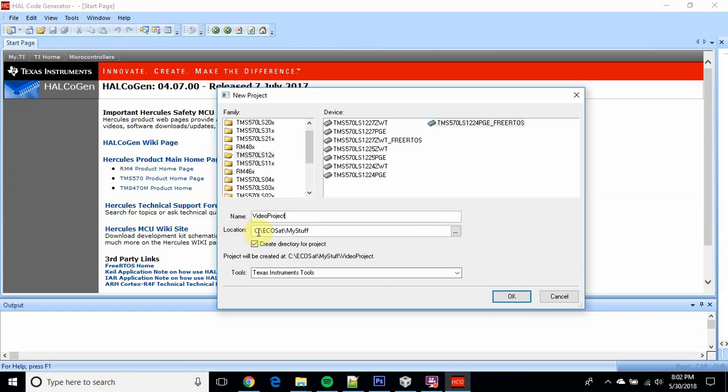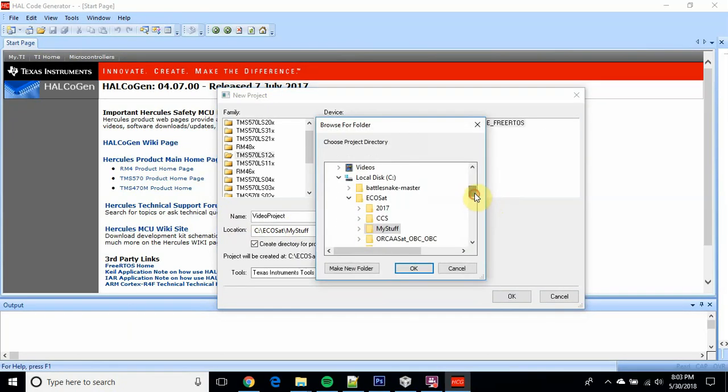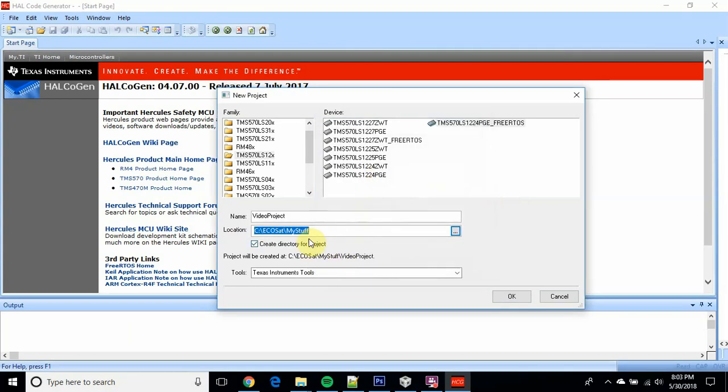The other thing you're going to want to do here is set up a location. The location essentially is a top level directory, so it's where you would store all of your UVSD projects. If you look in this browser, you'll notice that in my stuff, I have a whole bunch of sub projects that I've been working on. If you haven't pre-established a folder for that, I'd recommend you do that. Put it wherever you'd like, call it UVSD or EcoSat, something along those lines. It's just your top level directory for all your projects.